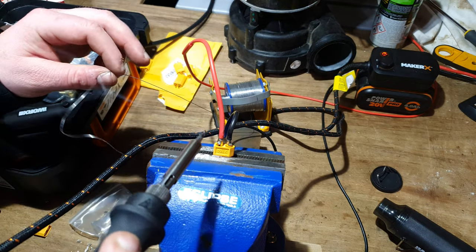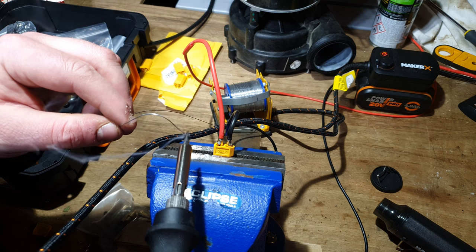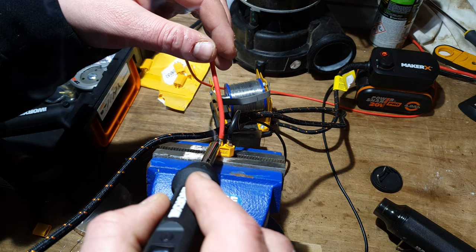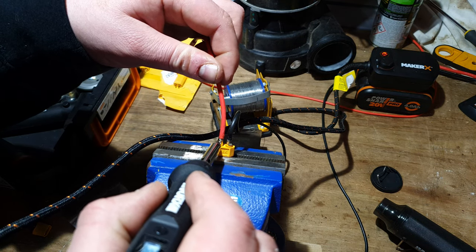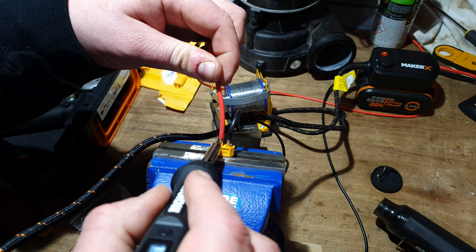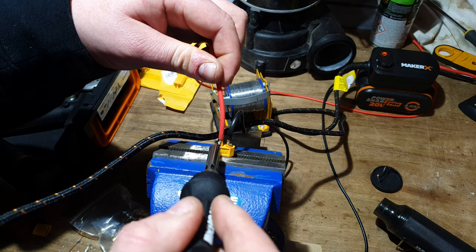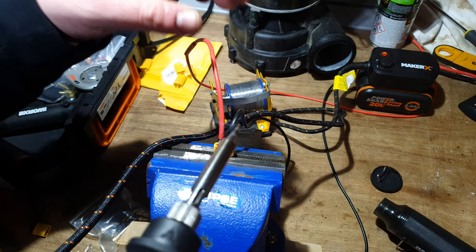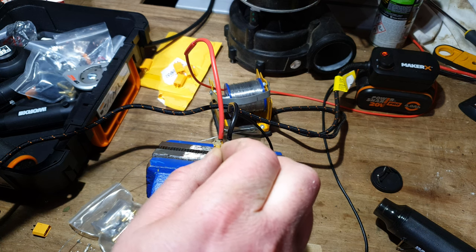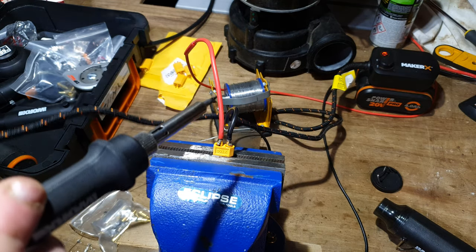Basically what that has done is just wicked all of the solder straight into the cable, showing that I didn't actually put enough solder directly into the cable. It's not too bad. I have done better joints. Just going to try and put a bit more flux into it, just see if I can get it a bit smoother.